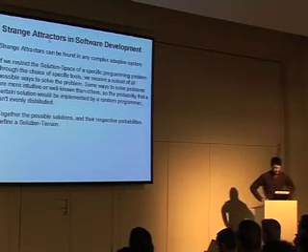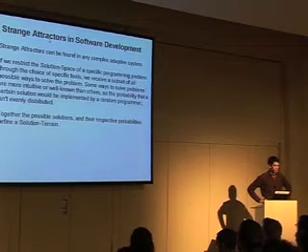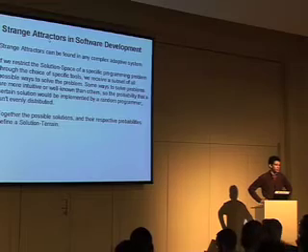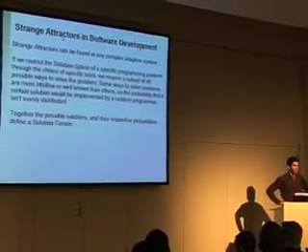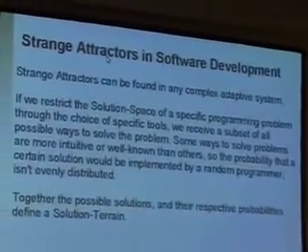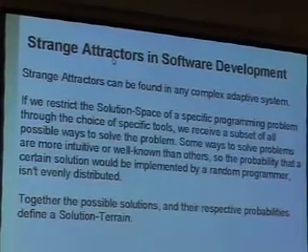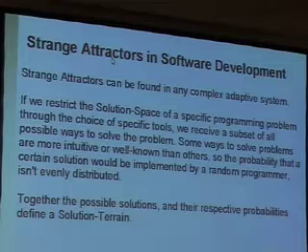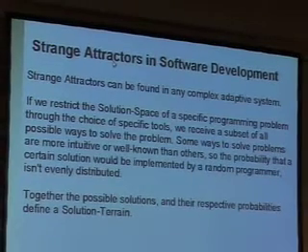If you read a little bit more about complex systems, you find out strange attractors are an inherent property of complex adaptive systems, which means self-organizing systems and self-creating networks and all that fancy stuff that has come up in recent decades. So the way I see it in software development is we're dealing with a complex problem. We have a certain problem that we want to solve. We want to write a certain kind of web application. We have a general idea what we want, and we have a certain set of tools that we are using.